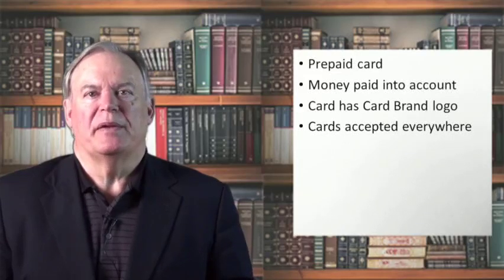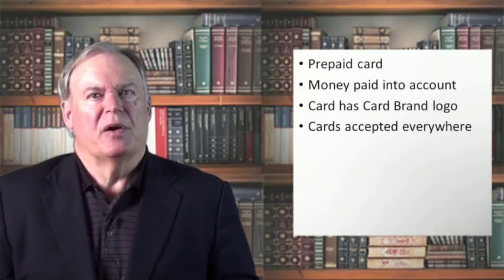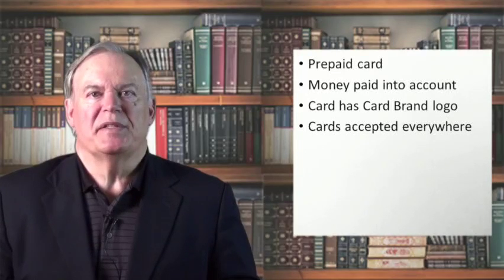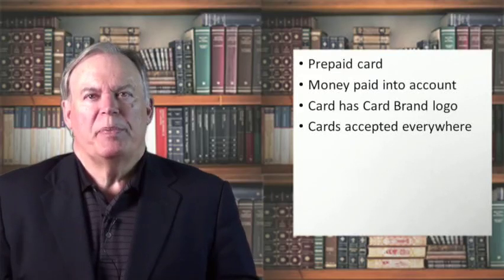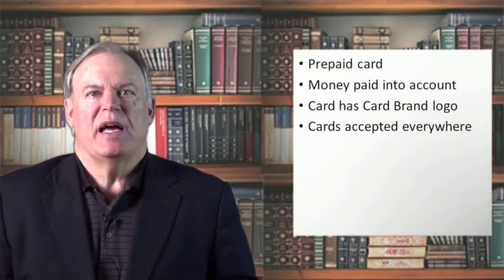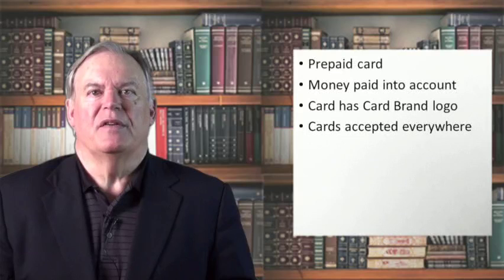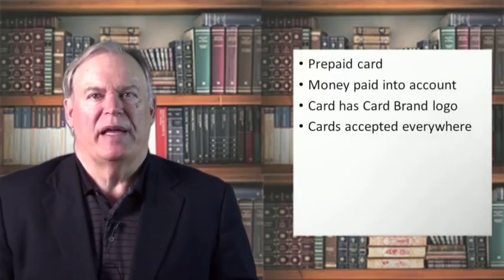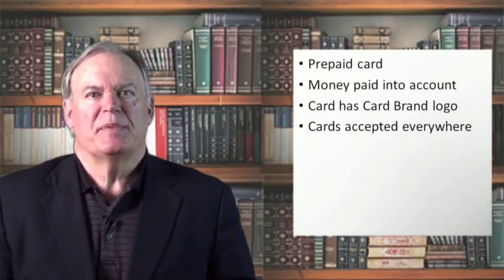Now let's talk about a prepaid card transaction. A prepaid card is like a debit card. The cardholder prepays an amount into an account that is linked to the prepaid card. Prepaid cards bear a card brand or financial institution logo, such as Visa or Amex. Sometimes these are called open-loop cards. The principal benefit of financial institution branded prepaid cards is they may be used at any merchant that accepts payment cards.